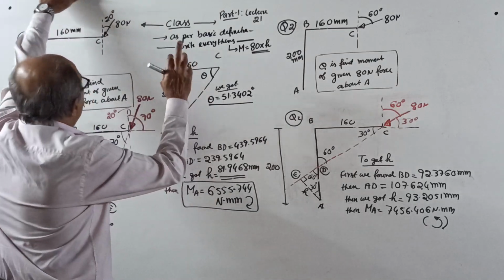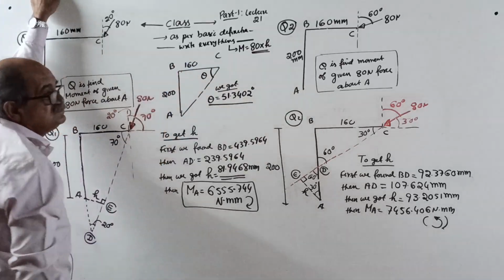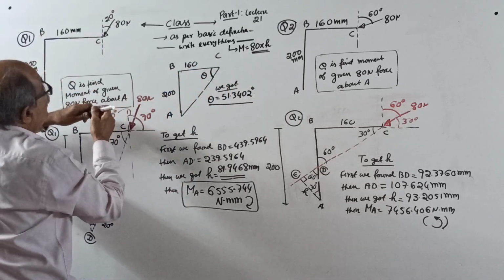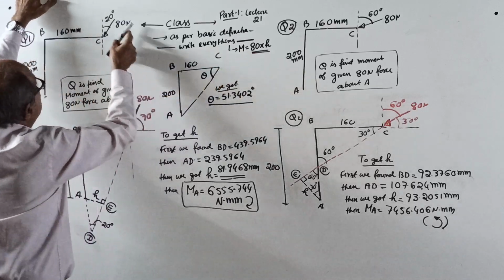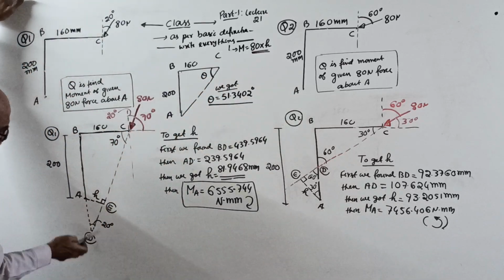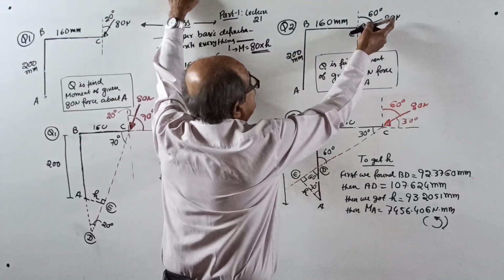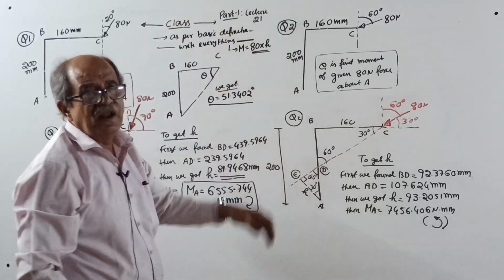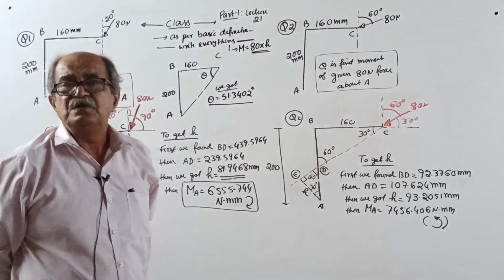Now, this is ABC, this is 160, this is 200. First, you find this theta, because you should know when you consider AC, which side the perpendicular will come. If the force comes this way, the perpendicular will be on this side, whereas if it is this way, then from A the perpendicular is on this side. This was already explained last time. Now, write one note.